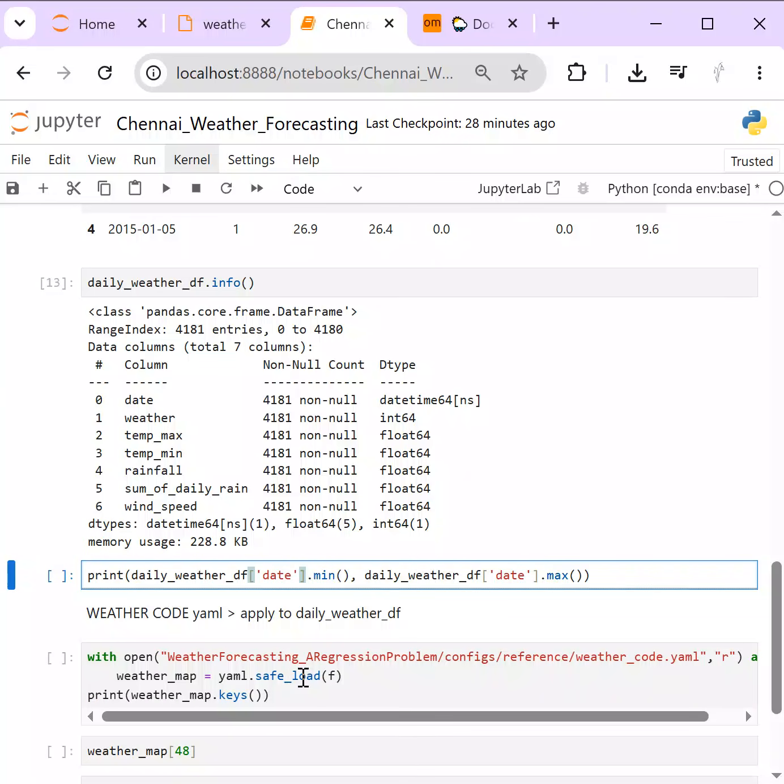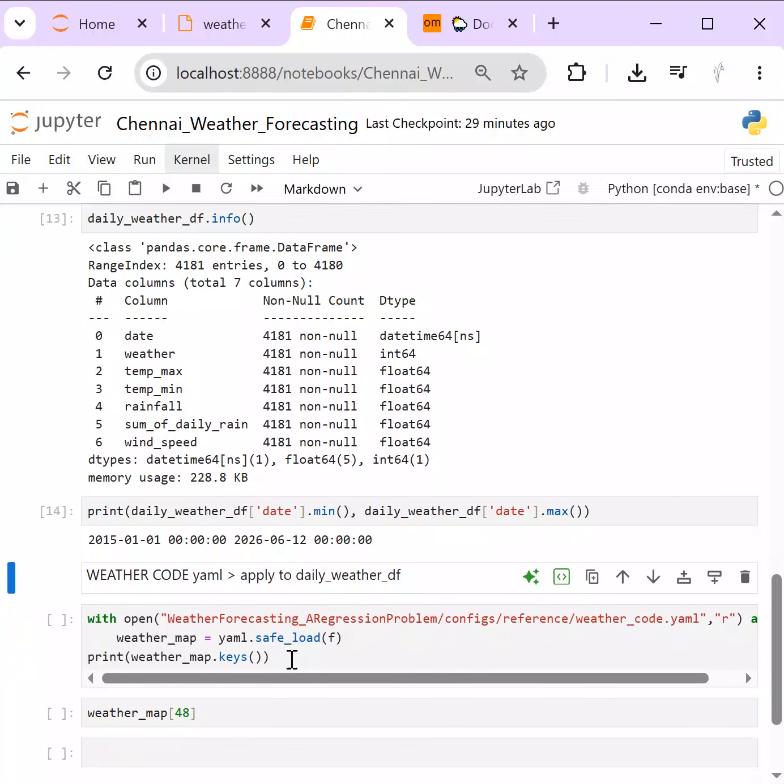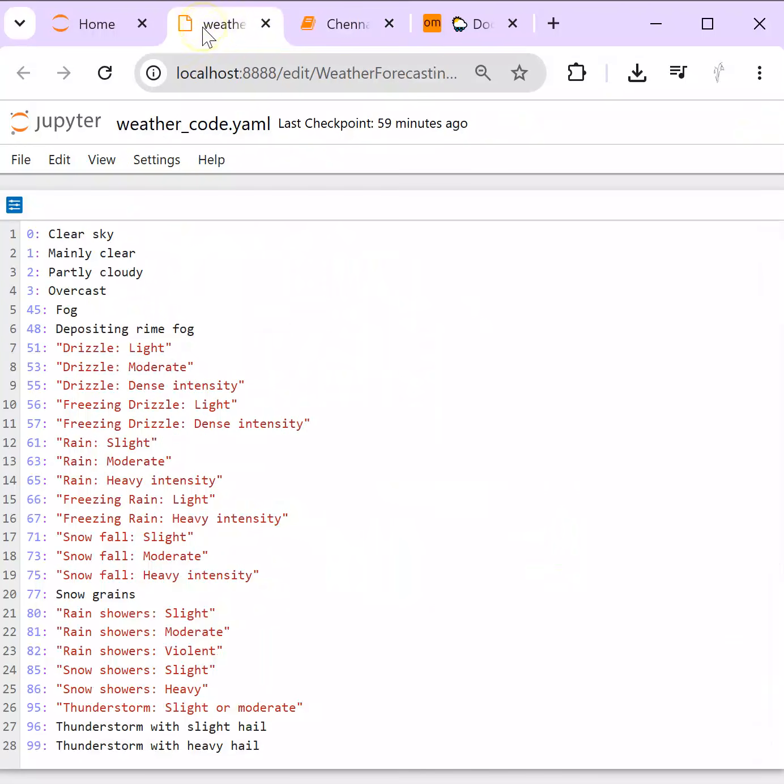Now let's see the min and max date, so we can get an idea of what our start date and end date are. So here it starts at 2015-01 and 2026-06-12 will be our end date, so till yesterday. Okay, I have also mentioned the weather YAML file, right?